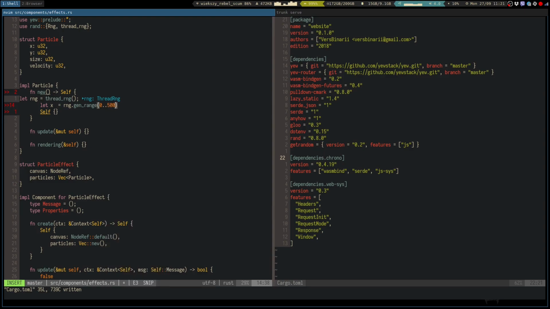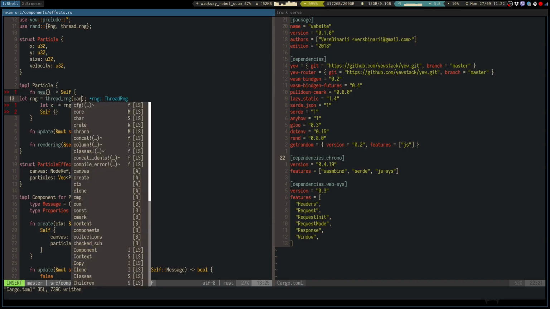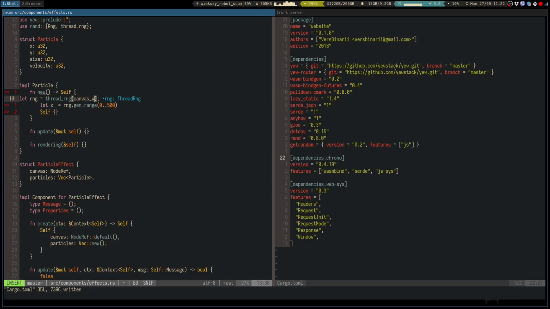Actually no, that's going to be stupid. Okay, let's do it correctly. So canvas width, it's going to be u32 for the time being.